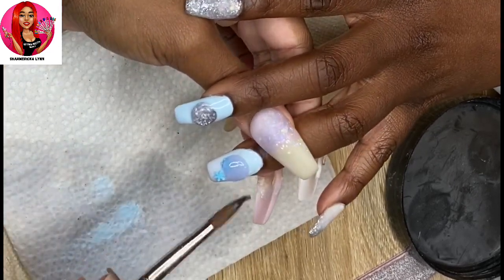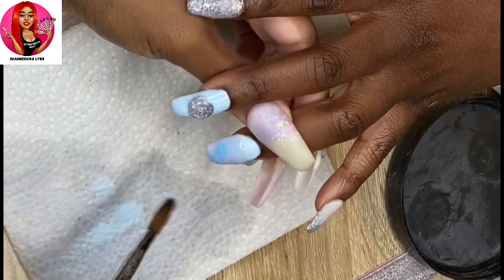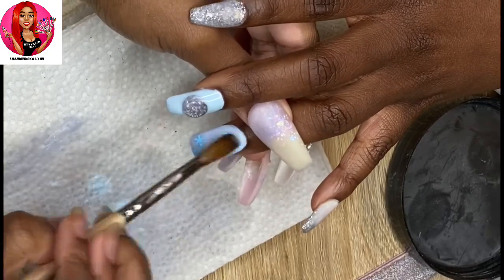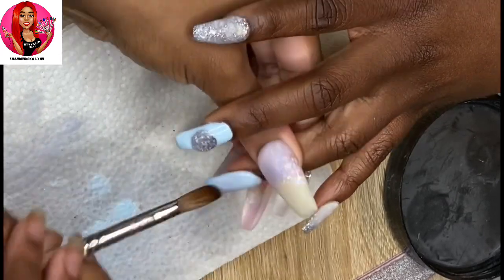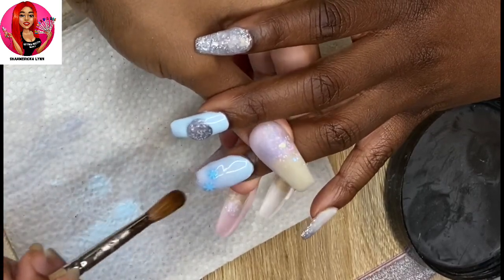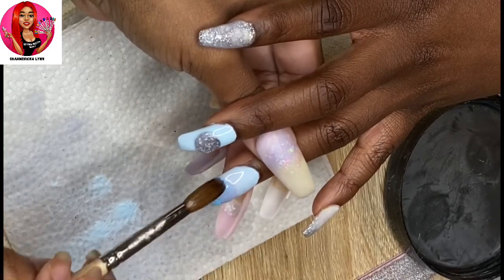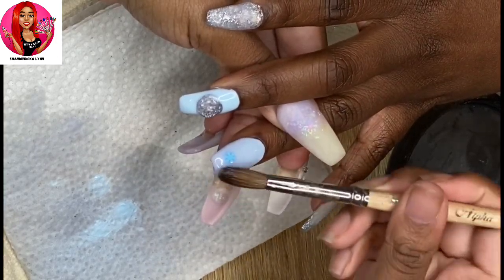Then I'm going in to cap right away. My Filmo didn't have time to stick on the nail just yet, because I am using Glitter Bell's odorless monomer. With my son being in and out the room, this is just the least bad smelling monomer I have ever used. And I like it because it gives me more time to work with the nail and I don't have to rush, and it doesn't set too quickly. But I do have my fan off, because if you have a warmer setting room or temperature around you, then the monomer does help the polymer set quicker.